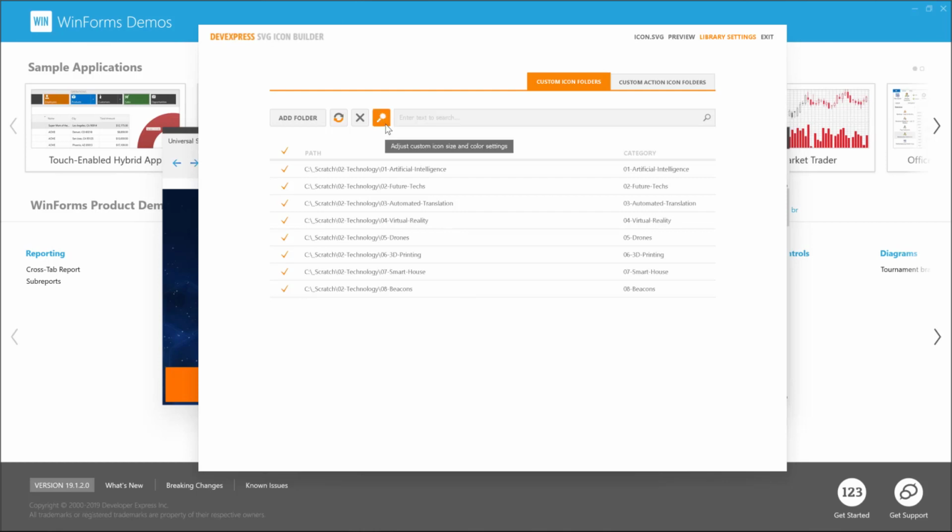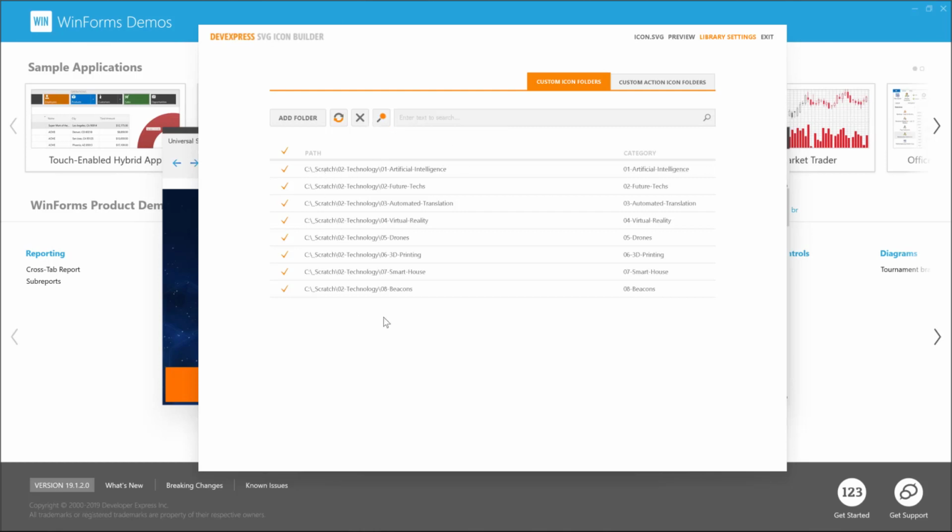Sometimes the SVGs you're working with don't blend well with the way that our products do. That could mean the ratio on sizing. It could also mean colors. For example, if they're using an RGB palette or part of the RGB spectrum that doesn't work well with some of our skins. So what the SVG Icon Builder can do is actually replace those colors and also resize the icons as necessary to play well with the DevExpress components. So that in itself is pretty cool.